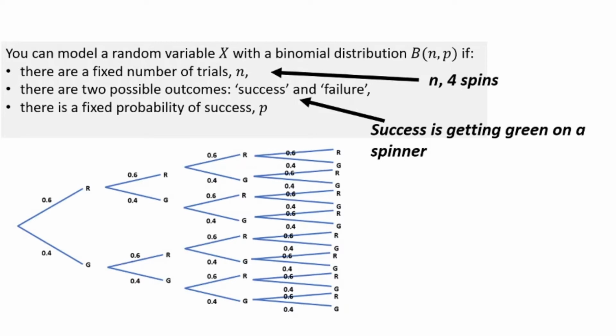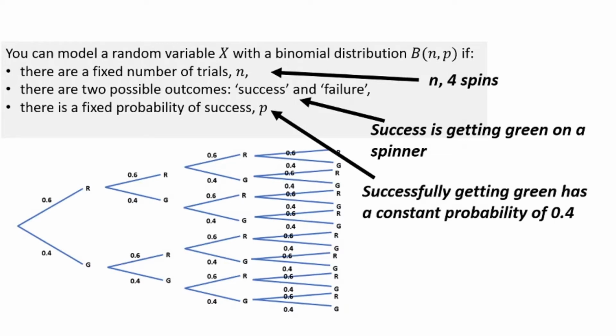So we don't want a tree diagram scenario where we're taking something and we're not replacing it, because we know that that changes the probabilities for each subsequent trial. We need those probabilities to be consistent all the way through. This would always be with replacement. This would always be independent events where the first trial does not affect the second. The second trial does not affect the third. We need the probability of success to remain constant, to be fixed.